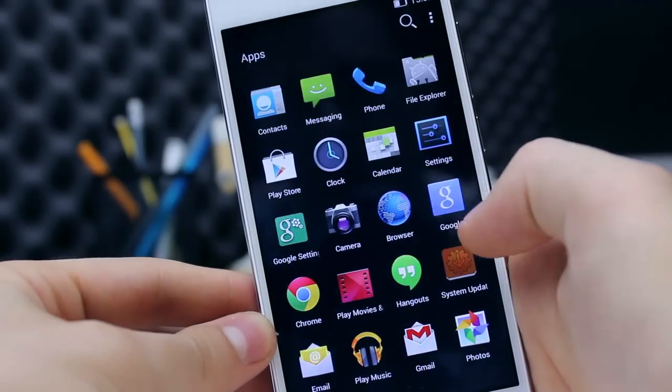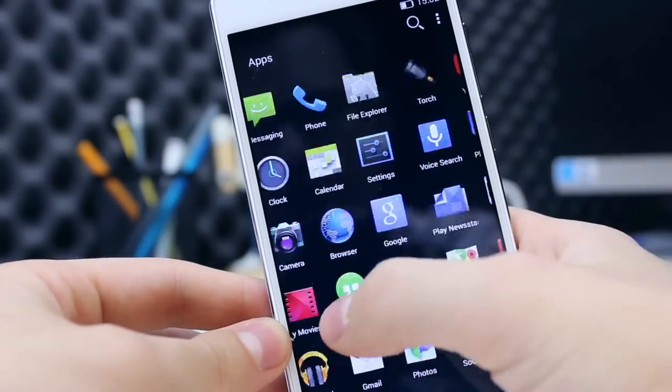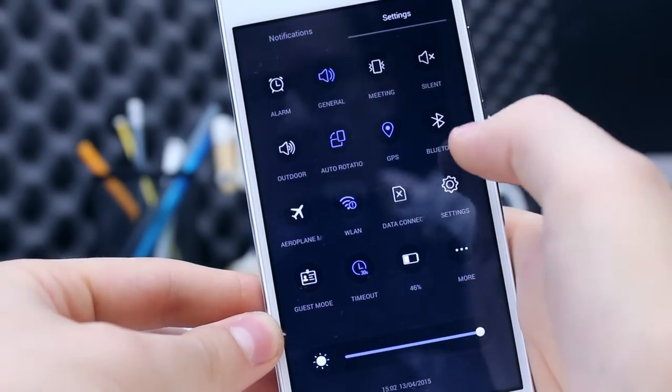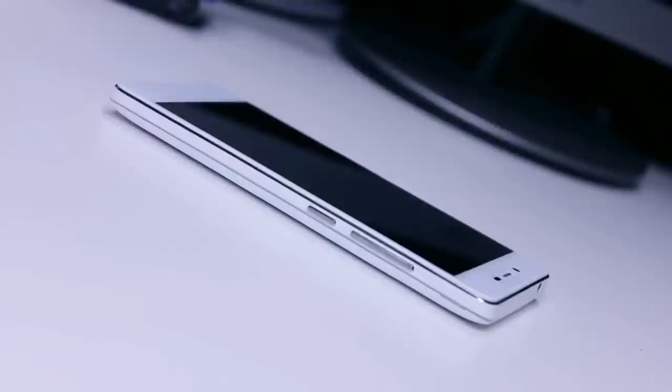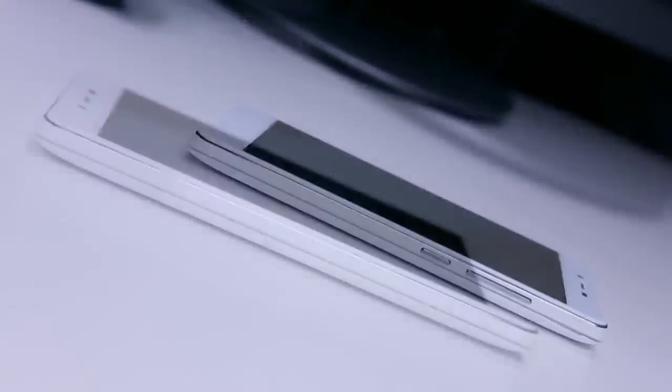One superb feature is found in the app drawer. Most of you will already have folders on your home screen where you've grouped apps together in relevant order. A movie folder for Google Play Movies, Netflix and similar apps is just one way you can take advantage of this feature. Once you've collated apps into a folder you can then move that folder to your home screen, or desktop as it's referred to on the Endurance.